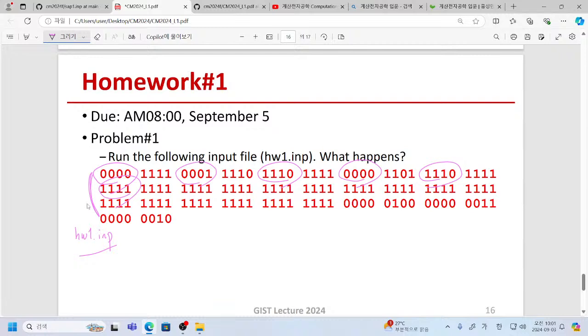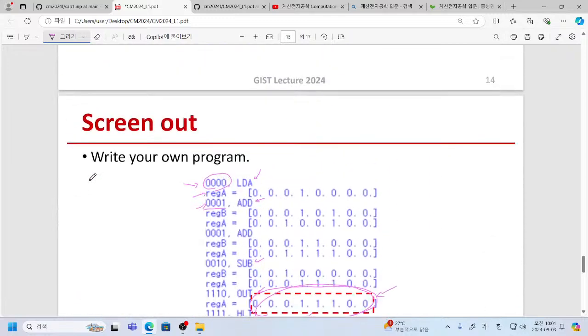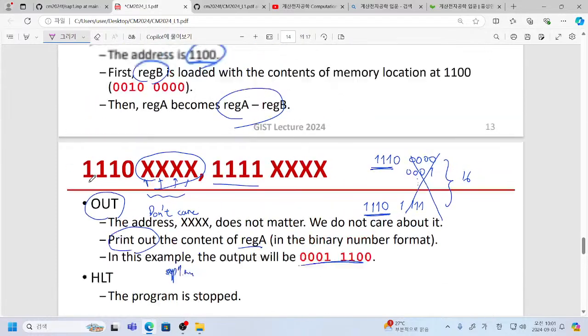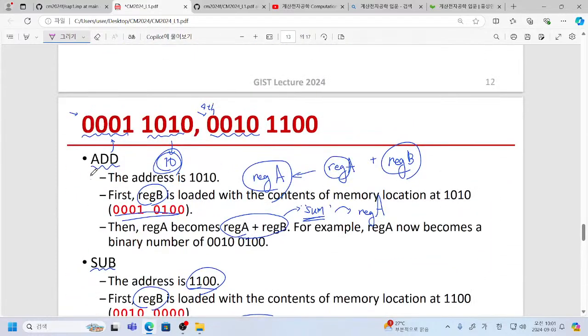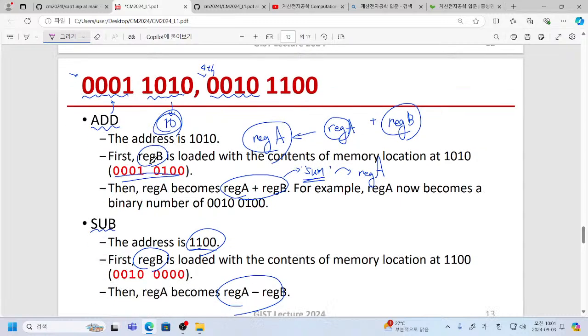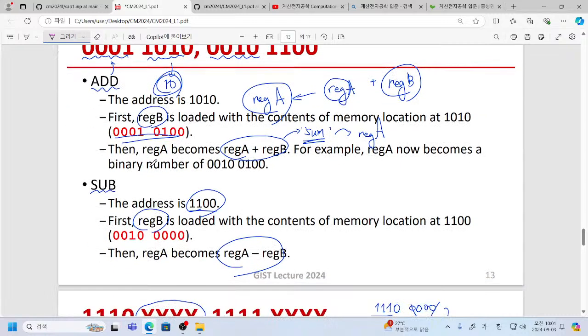Actually, although quite simple, that is the way we build a hardware system called a computer. And you can see that once we can implement each of these components, for example, addition or subtraction, and controlling those things and comparing those numbers, then we can build a computer system. Of course, this is not our main lecture topic in this semester.